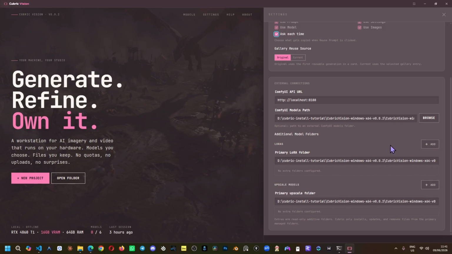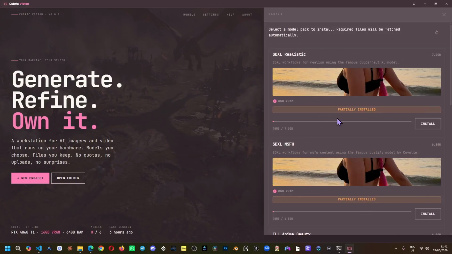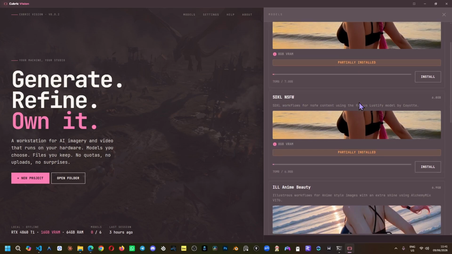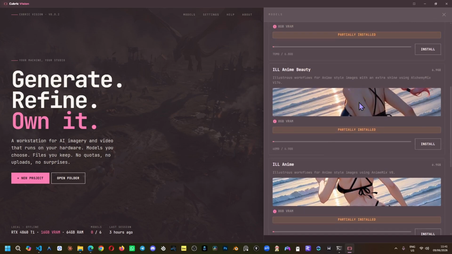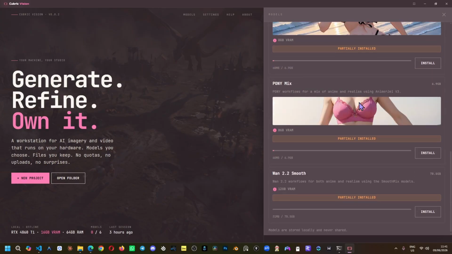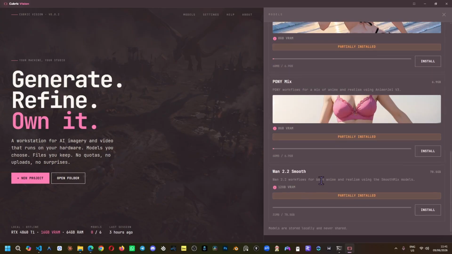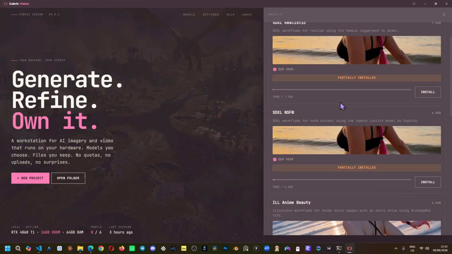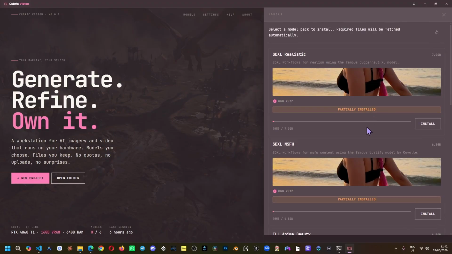Because I haven't installed any models, we can go now to the models folder and I'll show you how it looks. So I have not installed any models, but this is the models folder. These are the current models that the first version ships with. You can see we got 1, 2.2. These might look different. I am going to change these images.